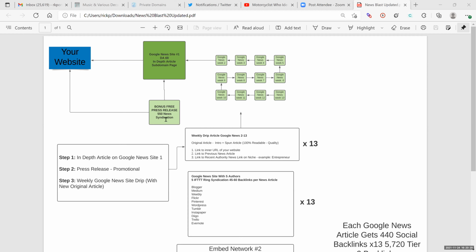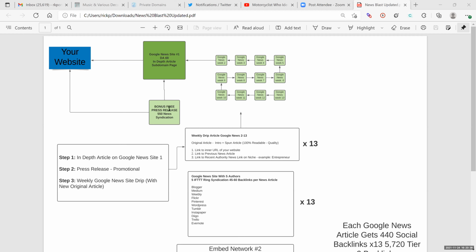So with this process you get a press release with the 550 news syndications, to things like Fox News affiliates, and that links to your website also. But the first thing that happens is this article gets a link from the press release.